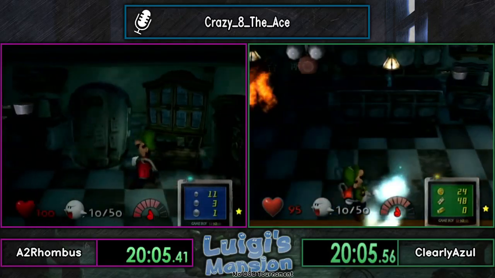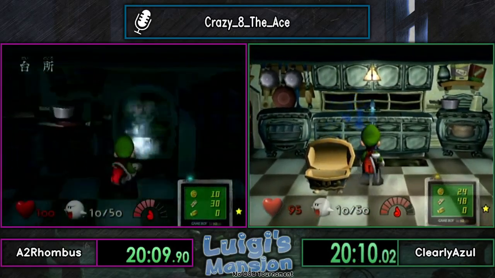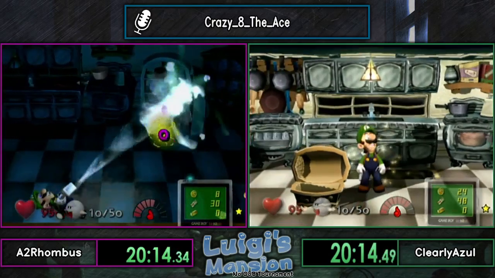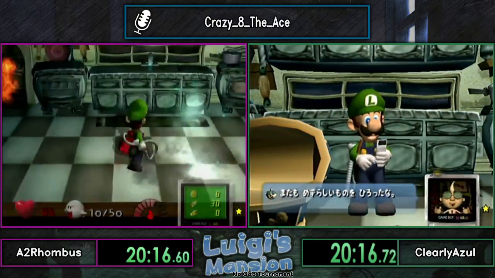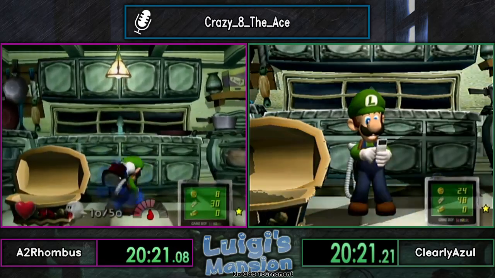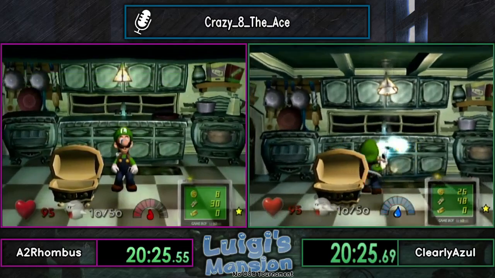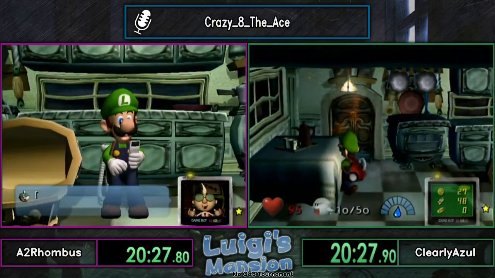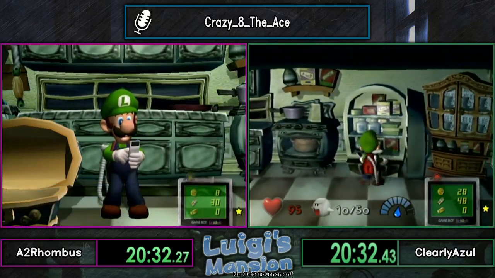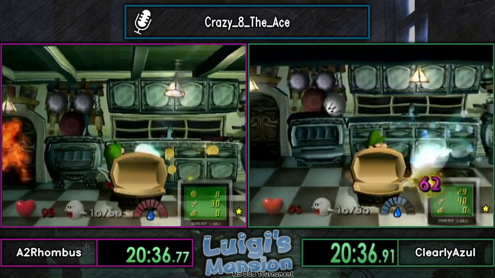All right, so they just passed through Lugs. We ignore him because he's not important to our mission. Ooh, Rhombus is having a little trouble. Okay, so with this, we just clear kitchen. There's this elemental ghost like we saw in the hidden room in the refrigerator, and we have to spray fire, and then we just suck him up. That's the only ghost in that room.